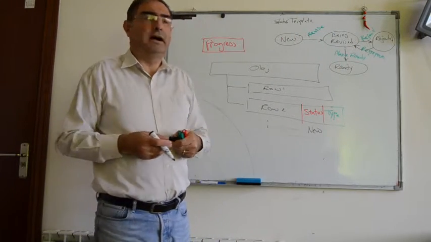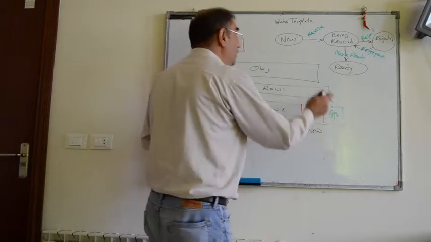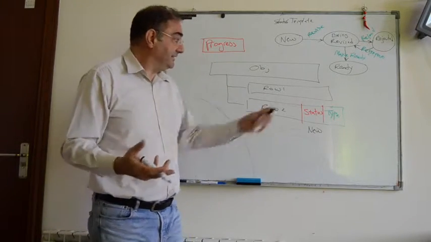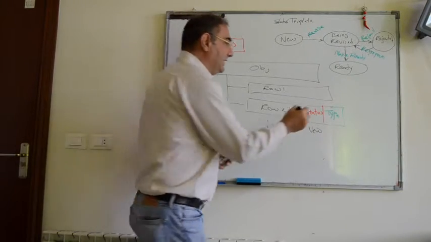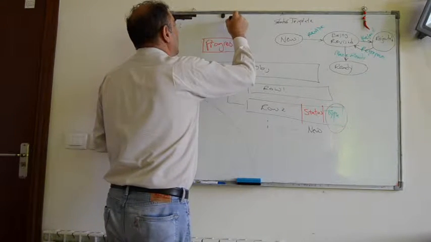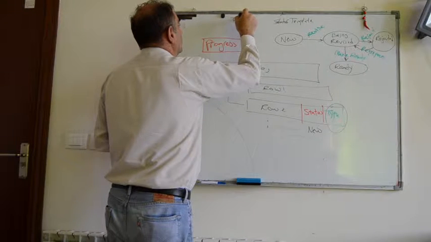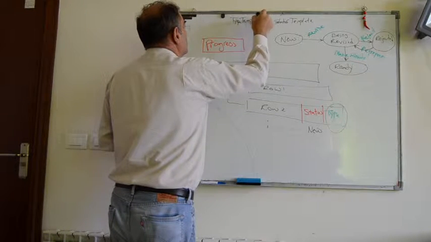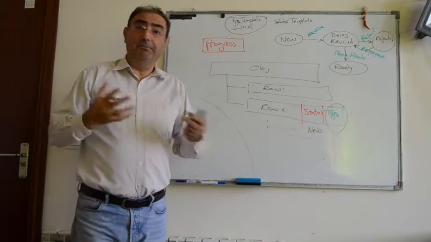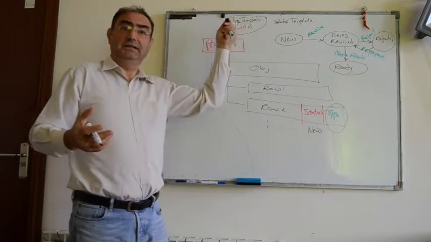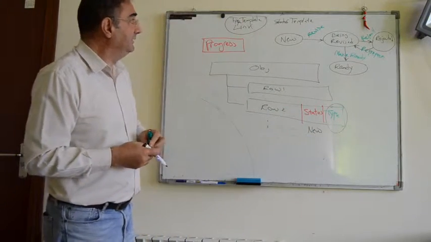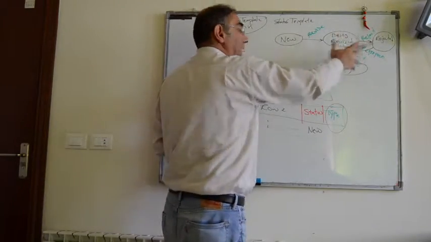But wait a second. How do I know that this row will use this status network? I need to be able to link between this row and this status network. That's where the type becomes important. And I have a place called type template link. Type template link means this type will use this template. Okay? Once we do that, this type uses this template. I know from this type what template I use.